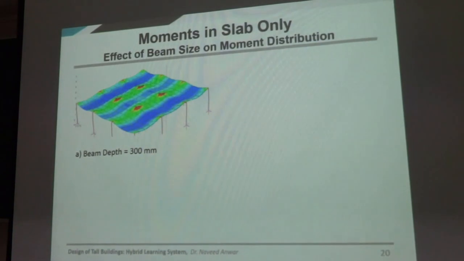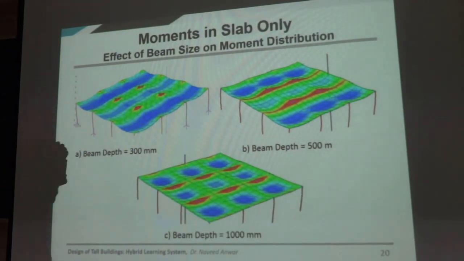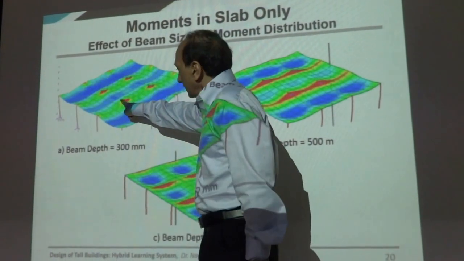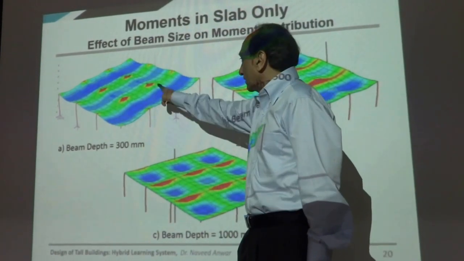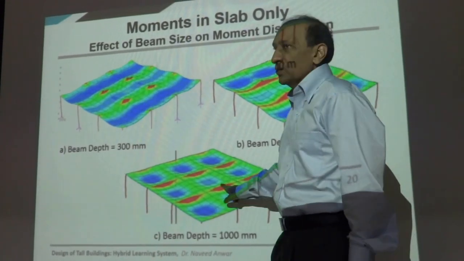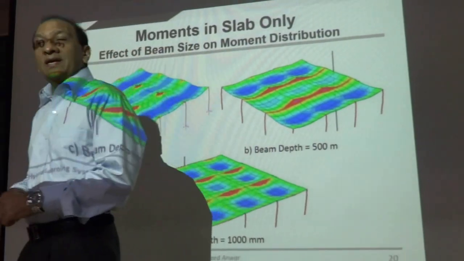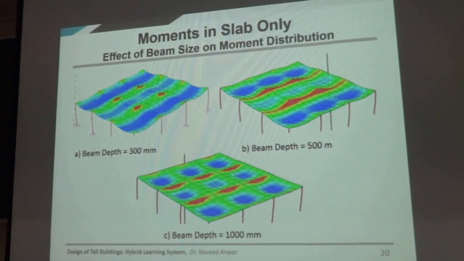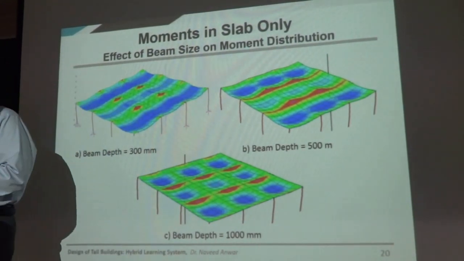So from this, we can see if I move the beams, the slab will have deformation and moments like that and like that. And you can see the transition, reversal. Negative moment over the column to negative moment over the beams. And transition gradually going from this way and this way. This will never happen because you are never ever going to have beams which are going to be 1 meter deep for a span of 5 meters. Impossible, right? Which means that in reality, beams do not act as a support for a slab system.